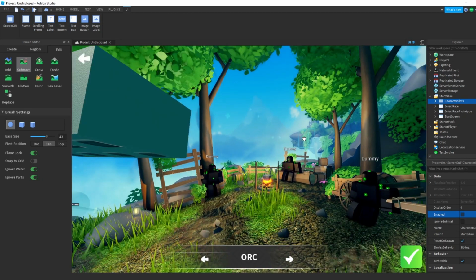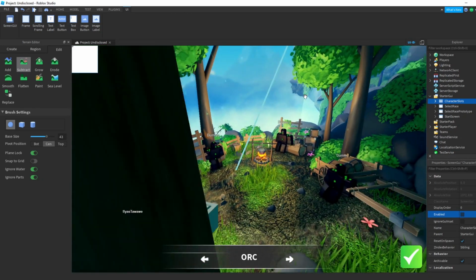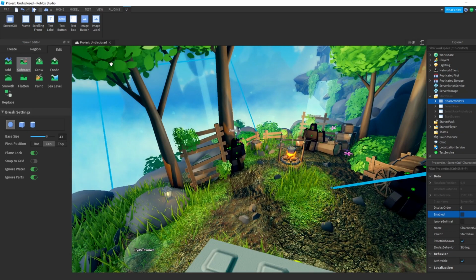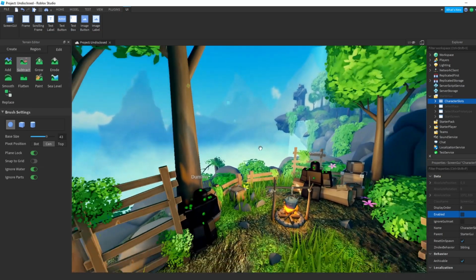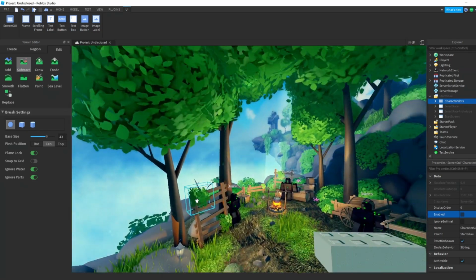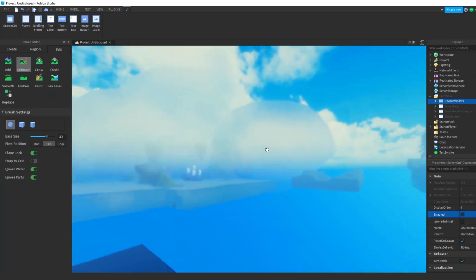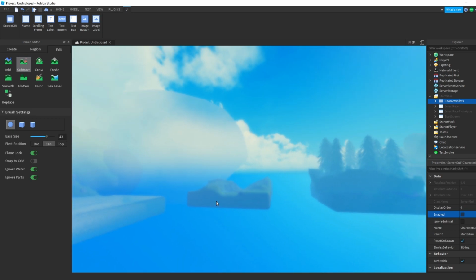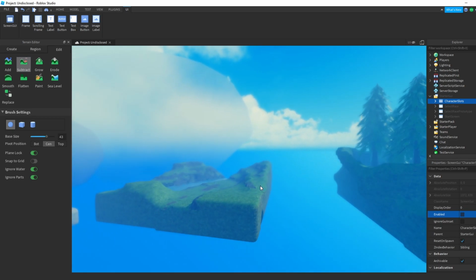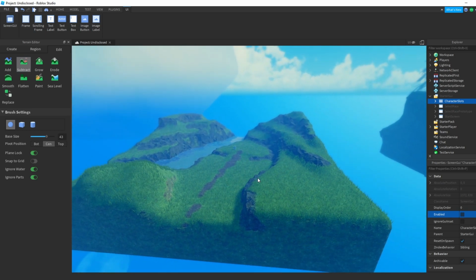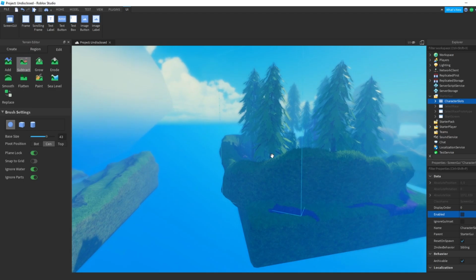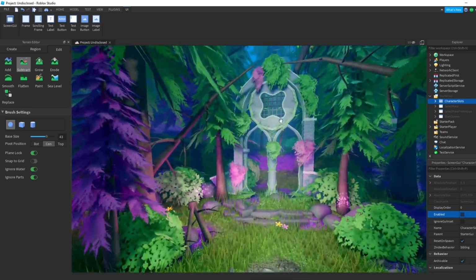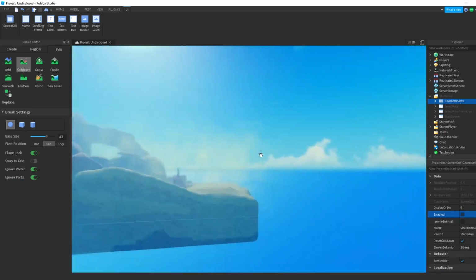Now, apart from this character selection screen, this is the most brand new part. I'm going to go ahead and hide the UI as Codes is working on the UI scaling at the moment. But essentially, this is the newest area. And then obviously I need to do the human race scenery, which shouldn't take too long. I just need to come up with a bit of an environment design. And then I can just crack onto it. And then obviously we have the elven area, as you have seen before, and the orc area.